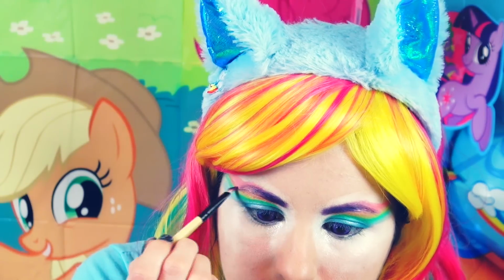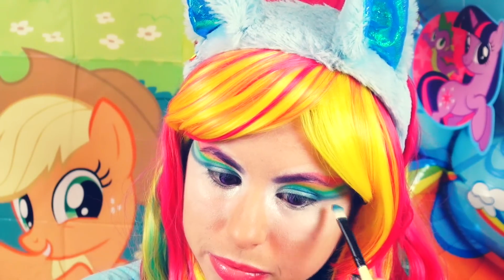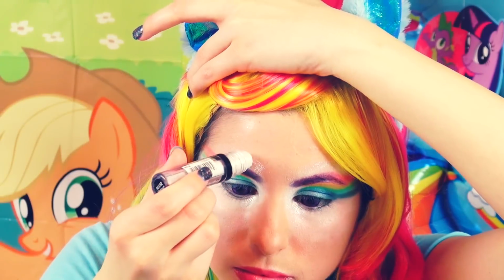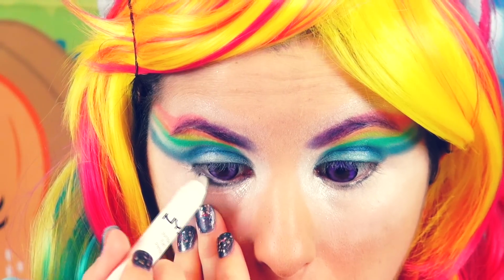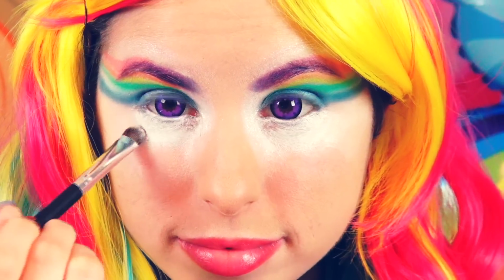And next, I decided to go back to that dark blue and apply it just beneath the light blue and sweep it out to complete my dashing rainbow mask. And for some extra highlight, I put some more of that shimmer on. Now using my NYX Jumbo Eye Pencil and Cottage Cheese, I'm applying this to my waterline and beneath it, and then I set it with a white eyeshadow.